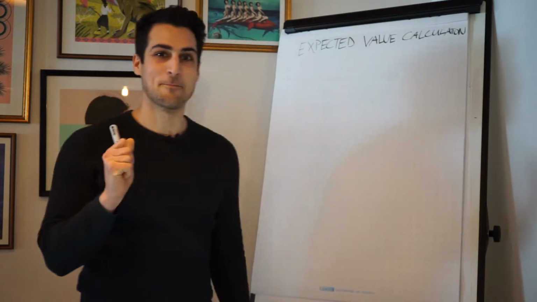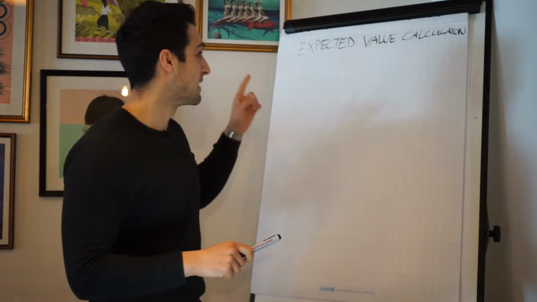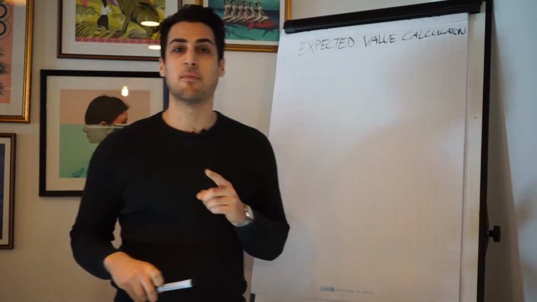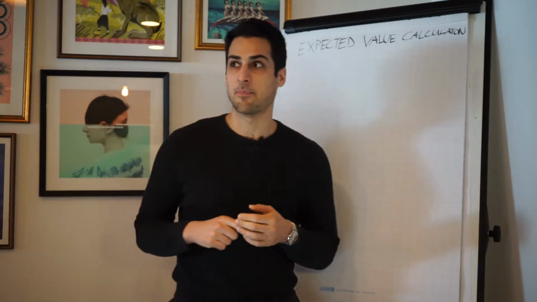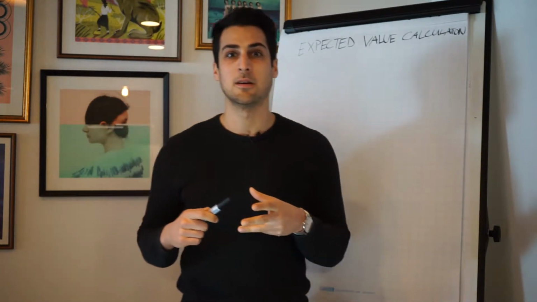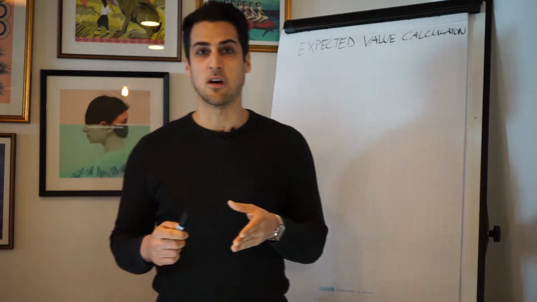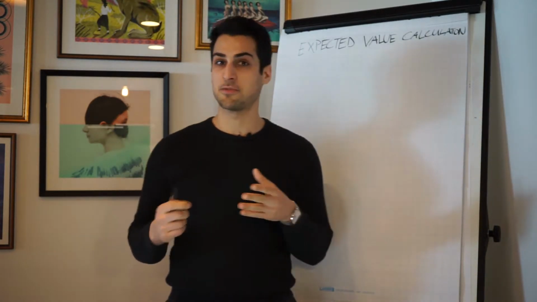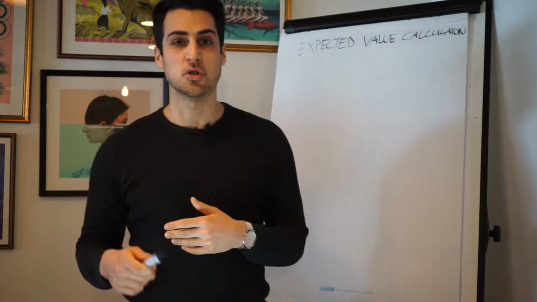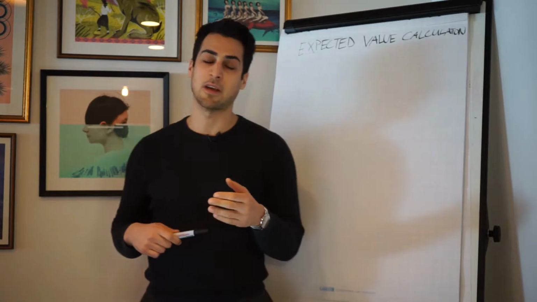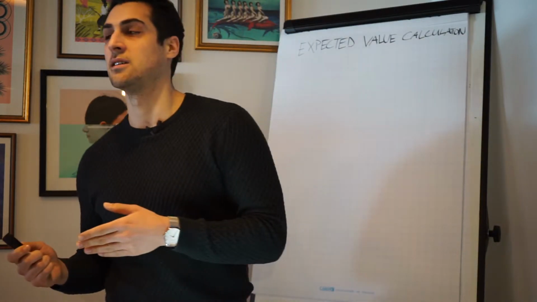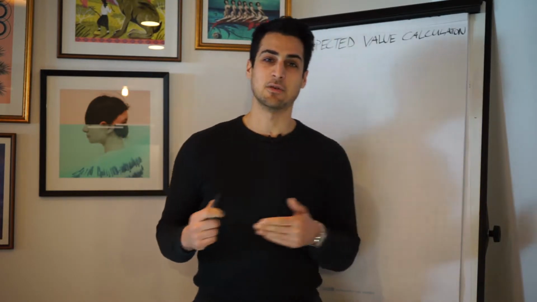Let's get started. Expected value calculations is an idea I first stumbled upon from Ray Dalio in his book Principles. And it's just a mathematical way to make better decisions and to be objective about decision making and not be driven by emotions, or not let yourself get talked into certain things, or not get sold on ideas or on deals that are not as fancy as they sound or as someone wants you to think they are.